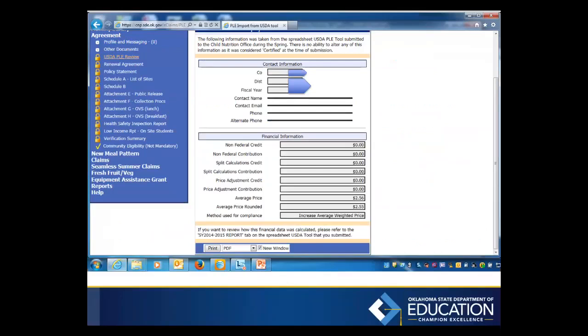Yes, we are. But your last year's unrounded price that you're going to need, if you didn't save your tool from last year and you're not sure what it is, we still have that in the e-claim system. You can still get that by making sure you click back to the 2018 and looking down at your average price. So if you see that $256, that was this district's average price. It was their unrounded average price. That's what you're going to take and put into the 2019-20 paid lunch equity tool. I'll get that all out in a minute.